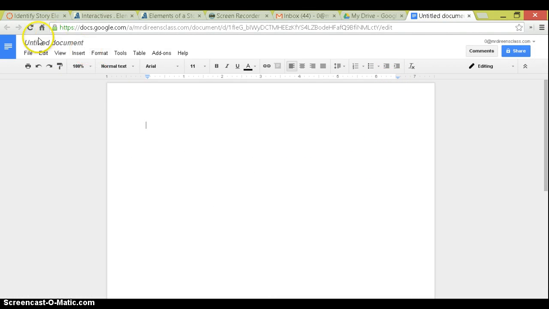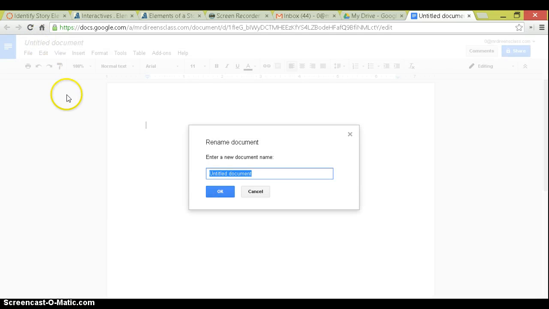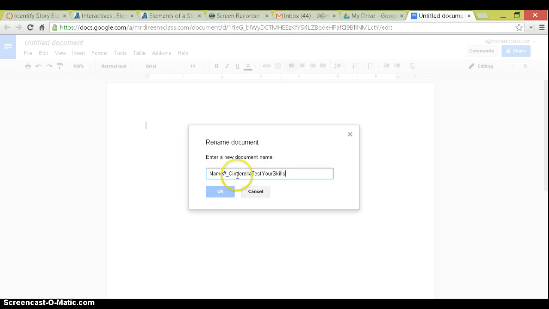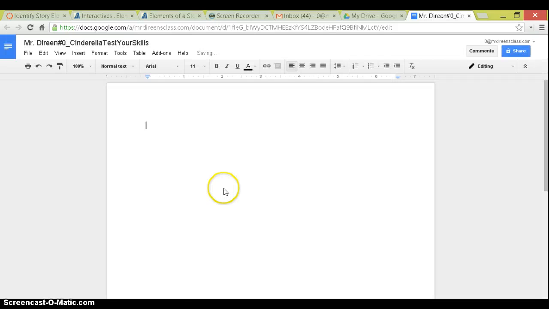Click where it says Untitled Document over here where I showed you, up here. And go ahead and delete this title right there. And then right click or two finger tap if you're using a Chromebook like this and select Paste. So it pasted the title. Delete the word name and type your first name. So I'm going to delete name and I'll put Mr. Doreen. And delete this number symbol and put your number, or actually you can leave the number and just put your number like that. Okay. Then click OK. As you can see up here, you have now changed the title of your document.